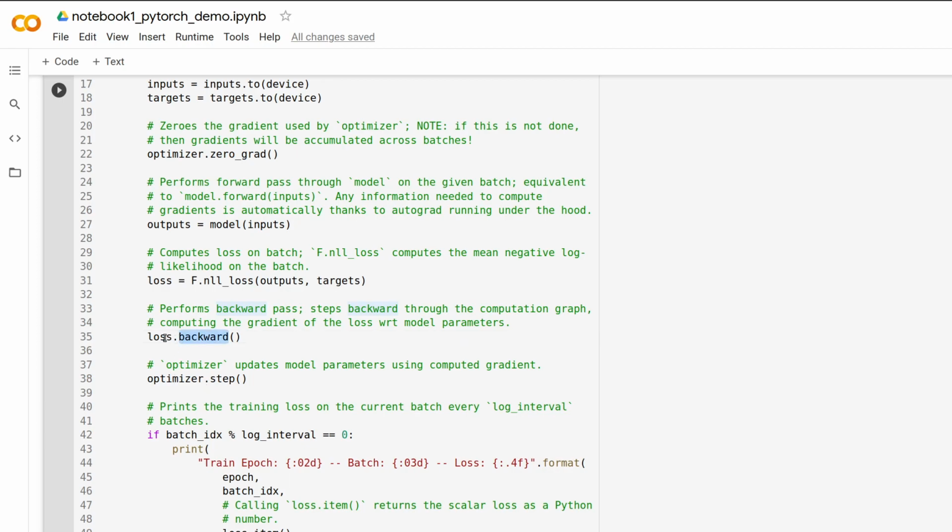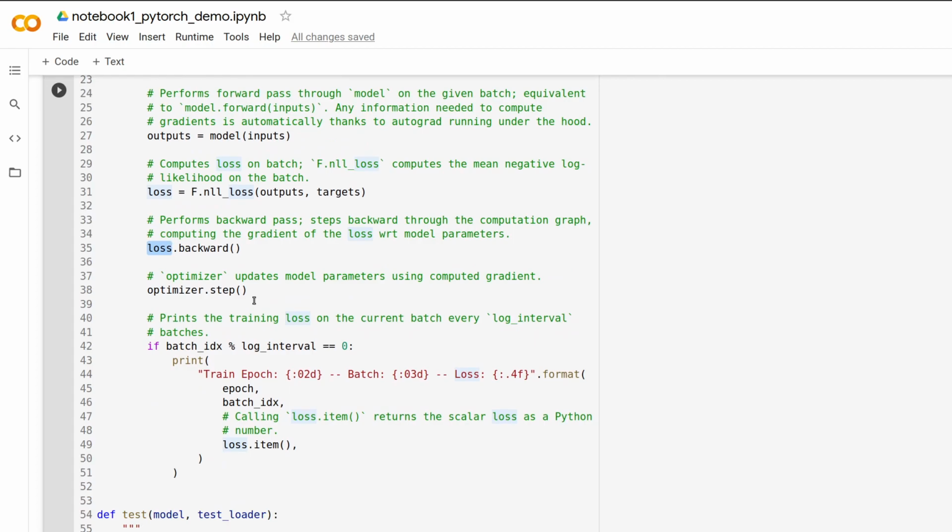And so that's going to set the gradients in the grad attributes of any tensors with requires_grad equal to True under the hood. The final step then, we instruct the optimizer to update the parameters on the basis of those gradients using whatever rule the optimizer defines. In this case, we're using SGD with momentum.